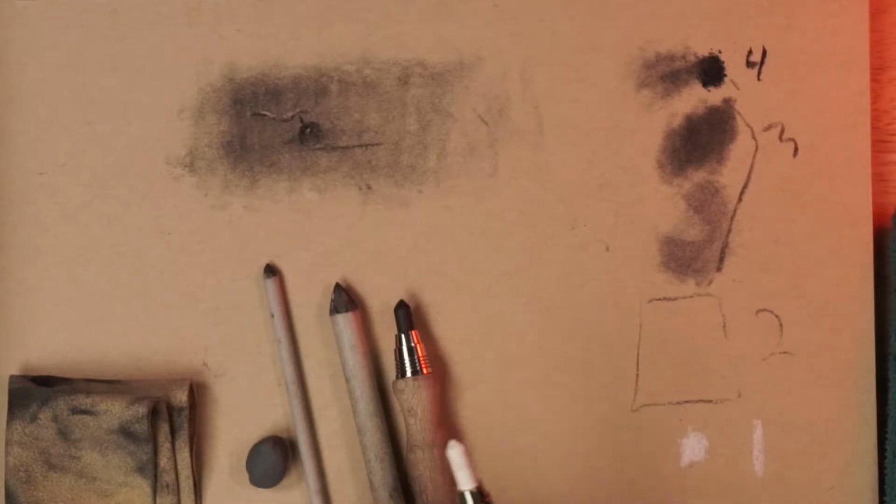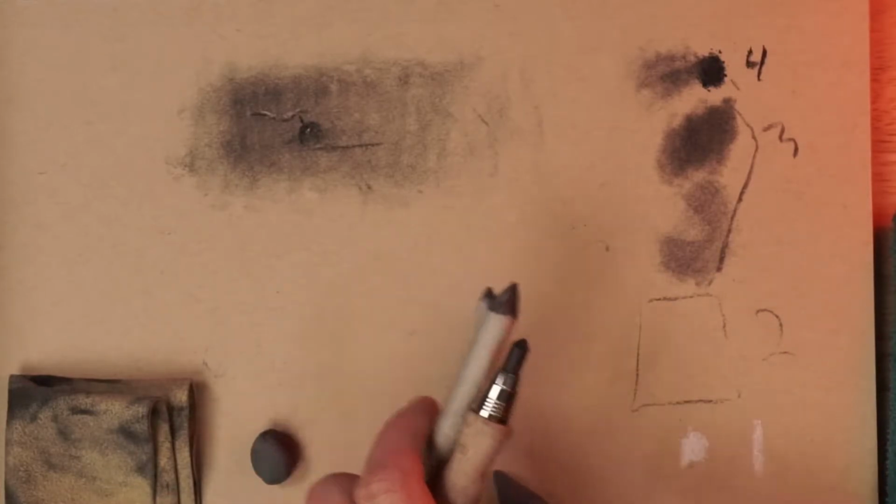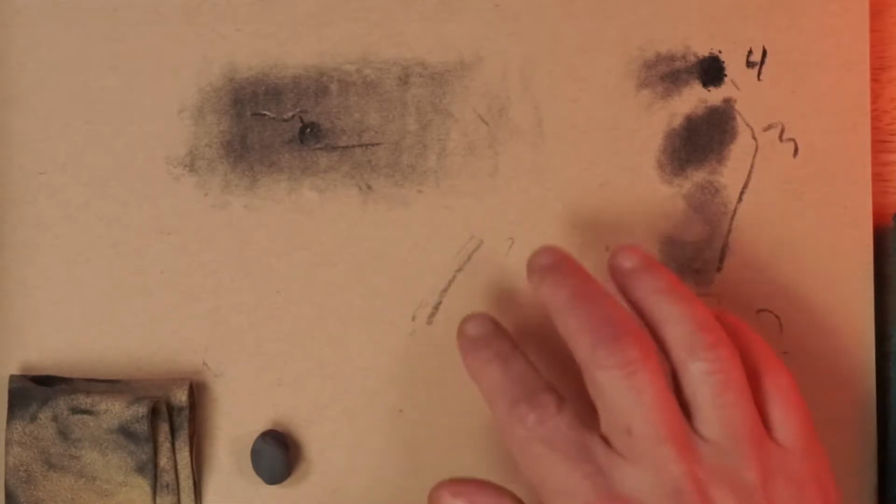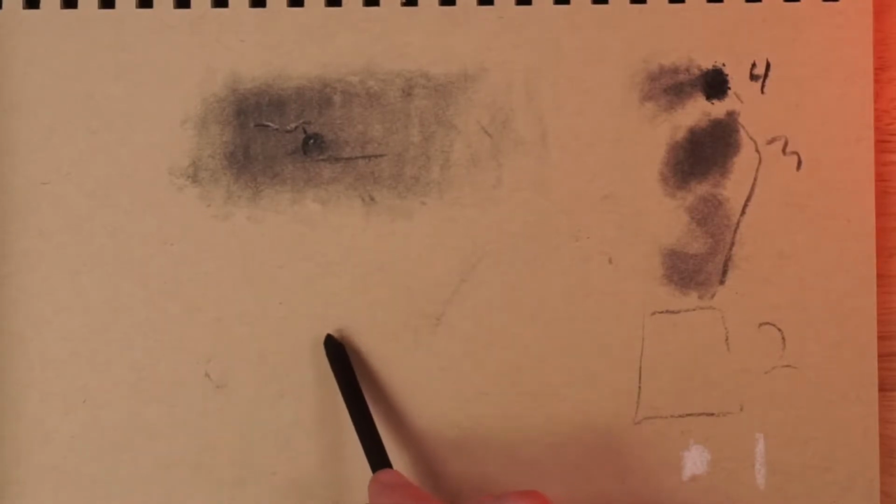All right, so now that I've shown you what materials we're going to use, I like to start with my vine charcoal. The reason being, it's the most forgiving. Okay? And what we want to do here is, I want to draw a little scene. I'm going to do a whole little scene here, and it's just going to be an orange. We're going to have a little orange. We're just going to make this up out of our head.